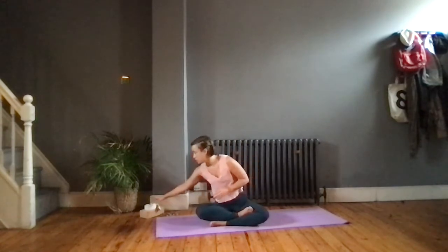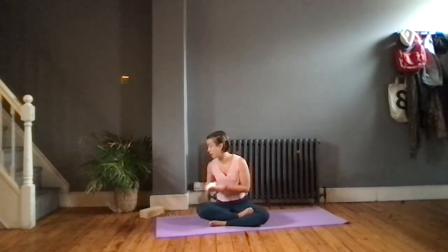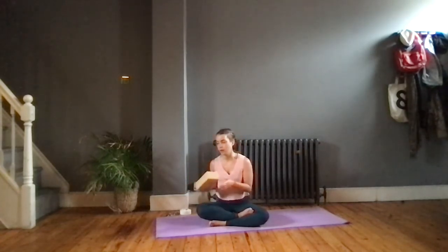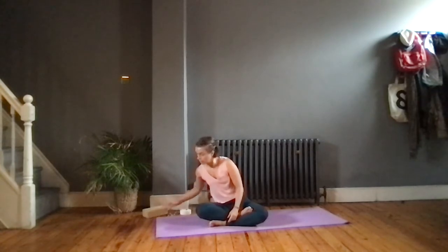Prop wise, you can always have a belt ready. We'll do a couple of seated forward folds, so you might want to use it there, and a block in case we might need that. So it's always good to just have those handy. And if you don't have a block or a yoga belt, you can just use a towel or a t-shirt or a scarf or the belt of a bathrobe for the yoga belt, and a thick book or a folded up blanket or something for the block.